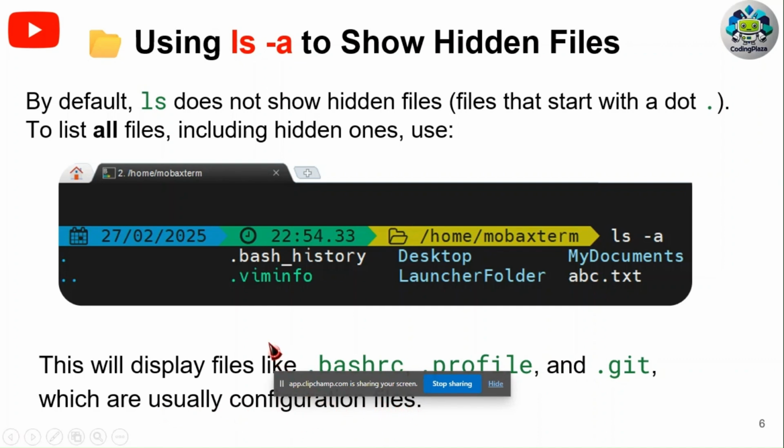So normally configuration files will not be shown to normal users, and we don't have permissions to edit them either. Owner permissions and all are required. Okay, so coming to permissions, I am just giving you a brief idea. And here you can see that this will display files like .bashrc, .profile and all. Okay, these are all the configuration files. So here we'll run some inbuilt commands, schedules, everything will be kept here. Okay, so we'll just go through this.